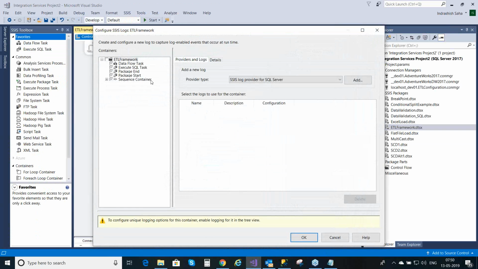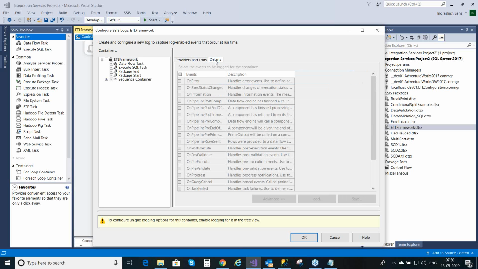You can do different logging at each task level, and there are different log providers and different events you can select, like on error, on pre-execute, post-execute. So you can select which events you want to log.